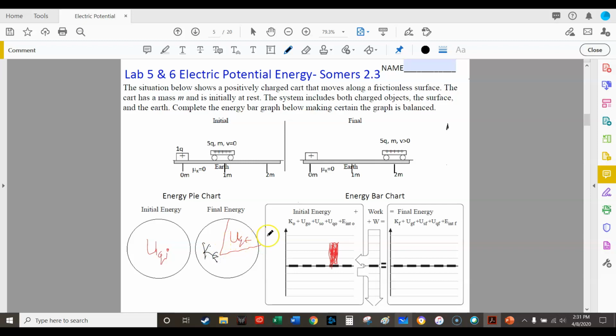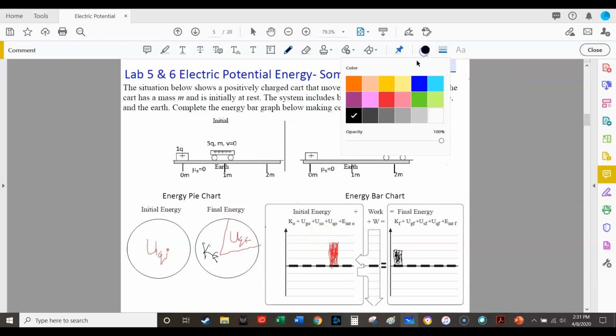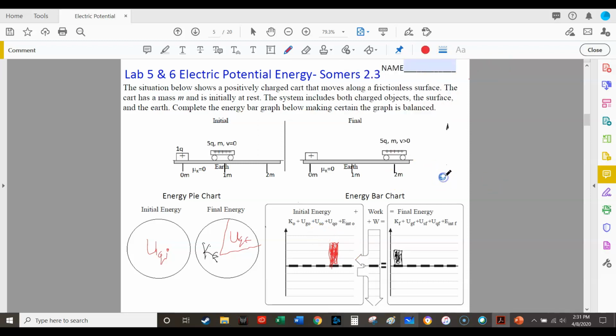And it has a Q final. Well, over here, the kinetic energy final is 2/3. And again, I'm just making a guess as to the size. I'm just trying to represent the energy consistent with the initial energy. And the electric potential energy is much smaller over here. So it's only 1 block.